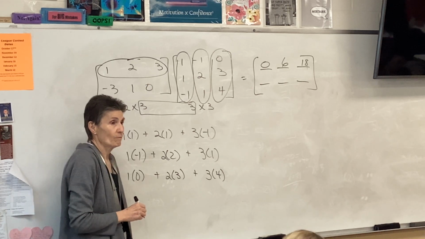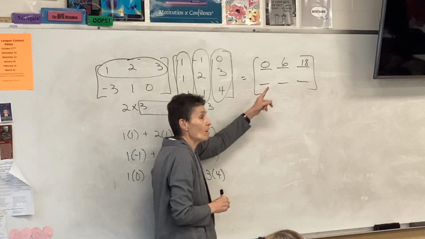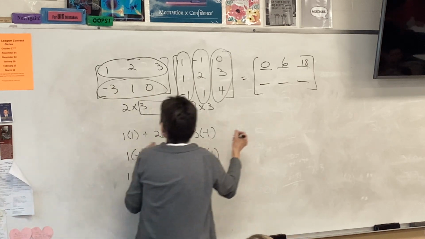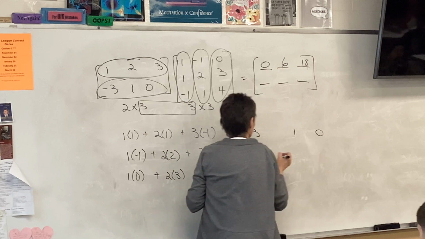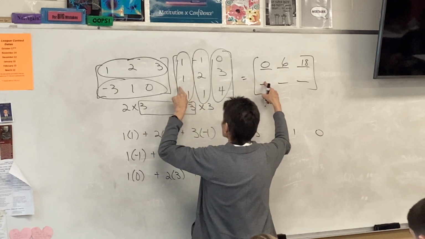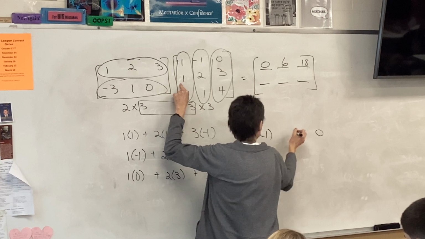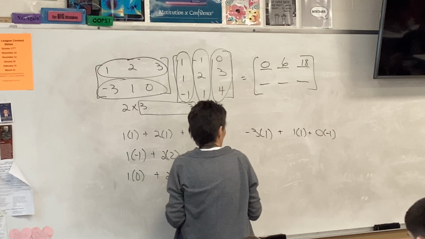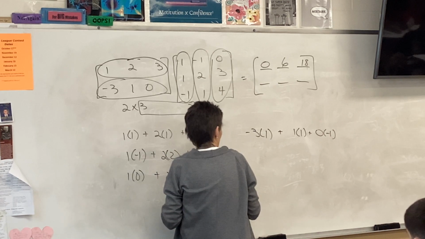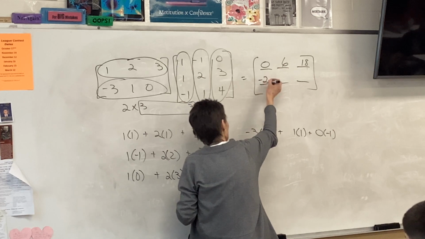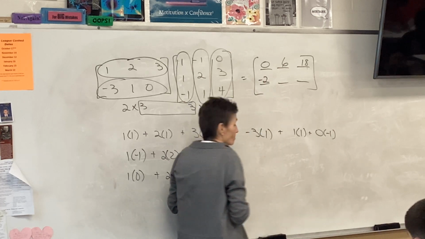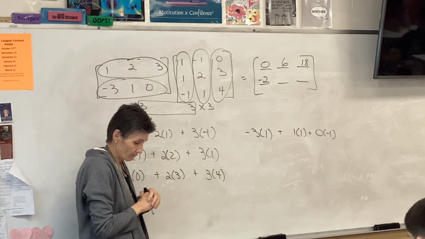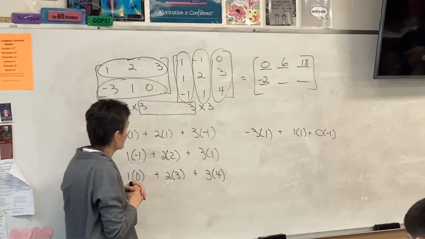All right, now we're ready for this guy. So now we're moving on to row 2. So negative 3, 1, 0. And here, we're pairing him with column 1, which is 1, 1, negative 1. Okay, so that looks like negative 2? All right, go ahead and finish it. I'll finish it on my paper, you finish it on yours, and we'll compare answers.